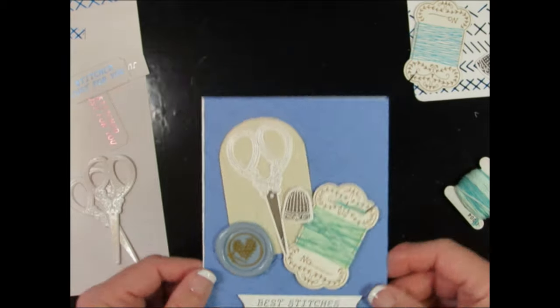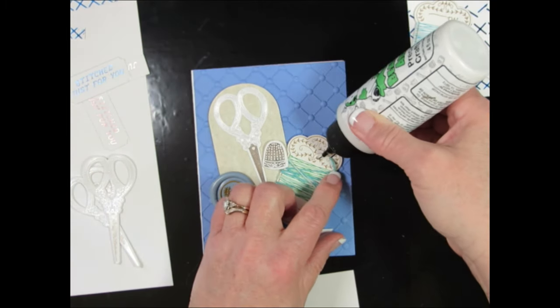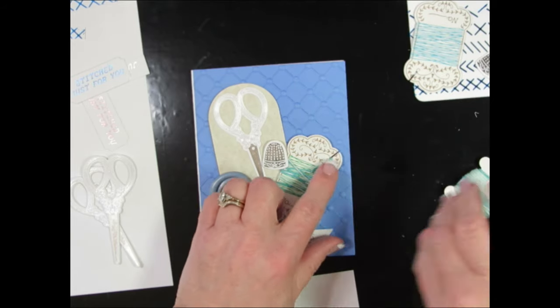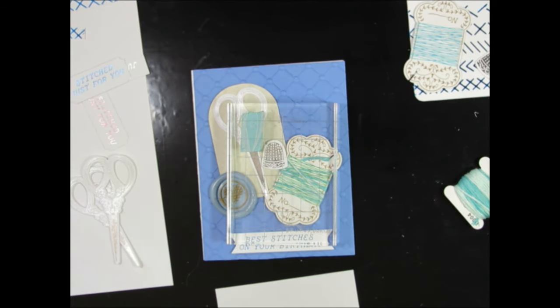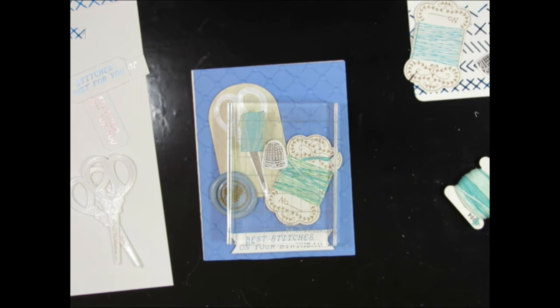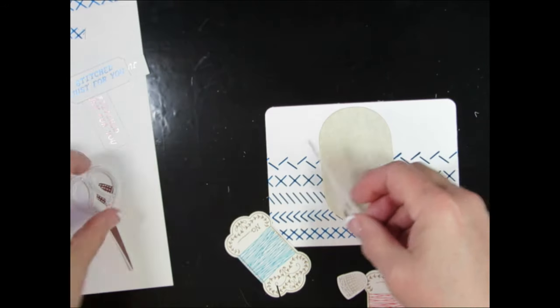And then the second card I'll show you here in a minute. Let's just glue down our embossing thread with a little glue dot, little dot of glue. And again, the acrylic block holds it in place so it'll dry. For my second card, I'm incorporating the Glimmer of the Month.